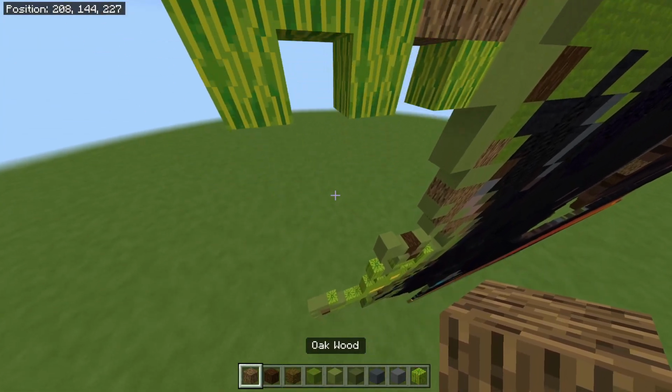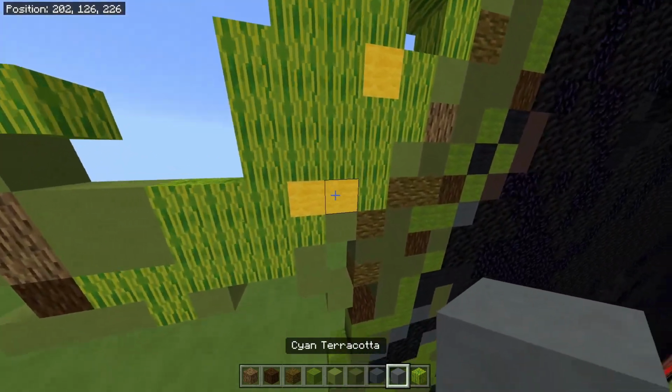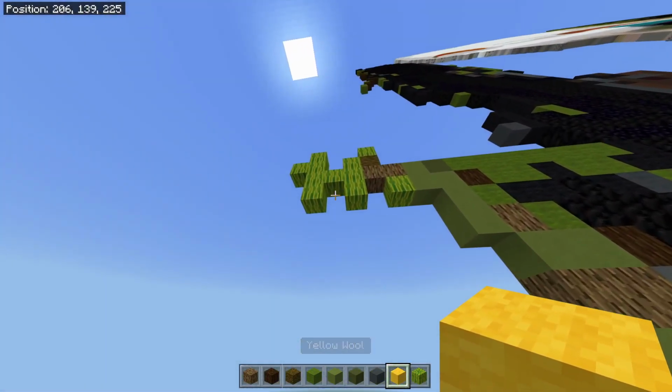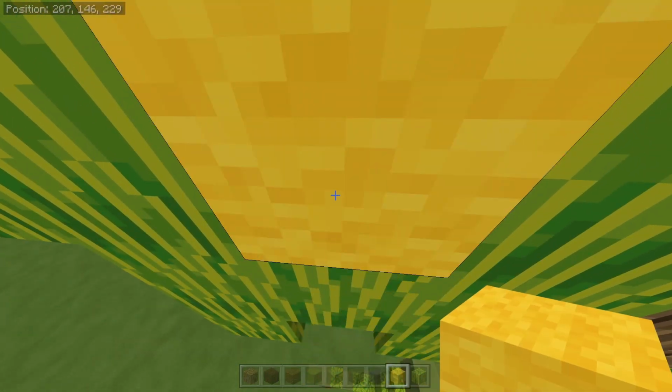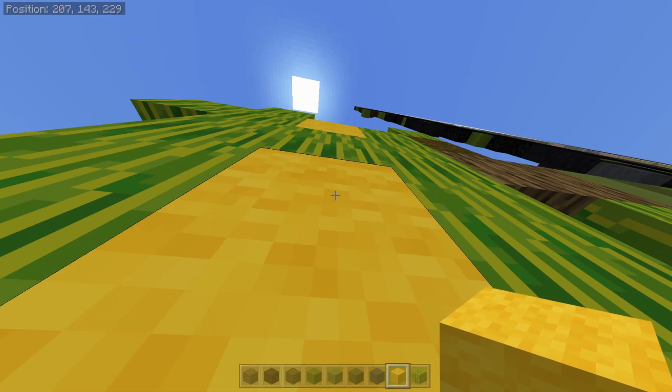We're going to need yellow. I didn't get yellow. Grab yellow wool, and where you've got this H, and you've got this melon here, place a yellow above that melon, and a yellow below that melon.